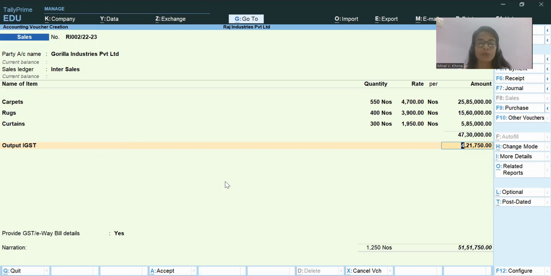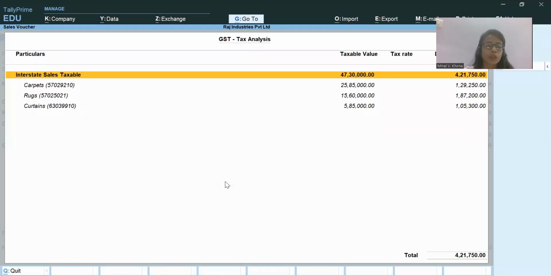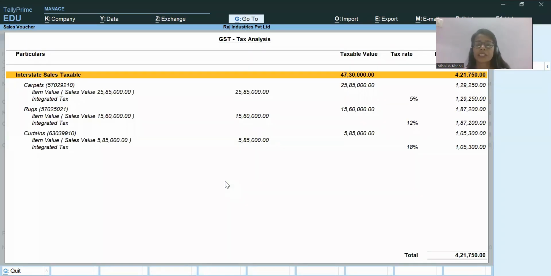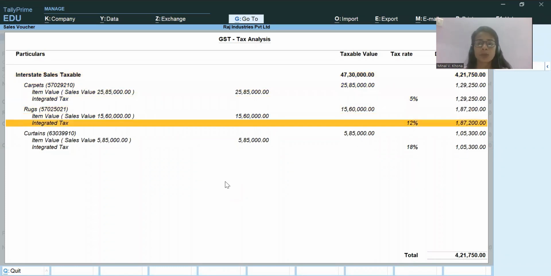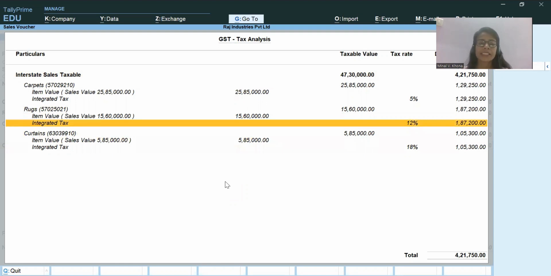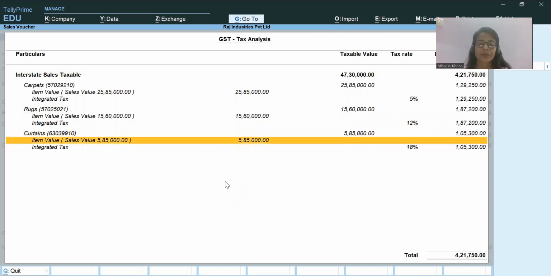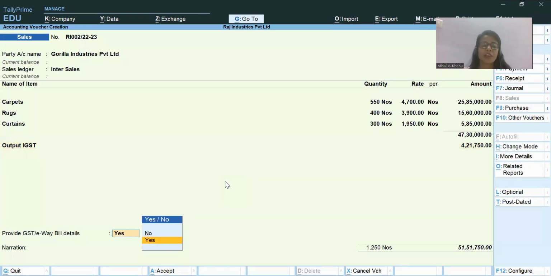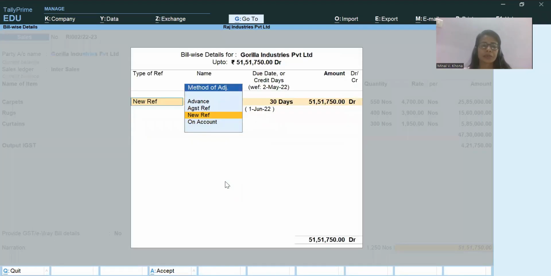You may have made some mistake while creation of some of your ledgers. All right. Now, if I want to see the analysis report here, so IGST is calculated. So 5%, 12%, and 18%. I can see integrated tax is calculated. And your entry is complete.